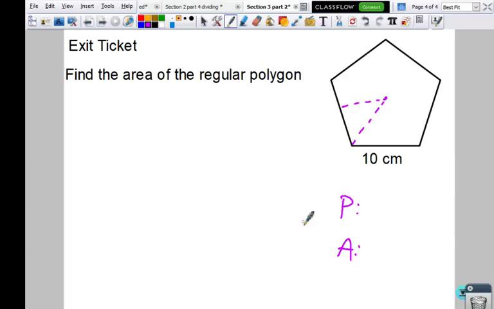All right, let's get started going over this. If you're not done, that's okay. We're going to go over it a piece at a time. Let's start with half of this. What's the perimeter? Or how do I find the perimeter? 10 times 5 equals 50. Yep. All right, what do I have to do to find the apothem? Divided by 5, which is 72, right? All right, and then what do you have to do after that?